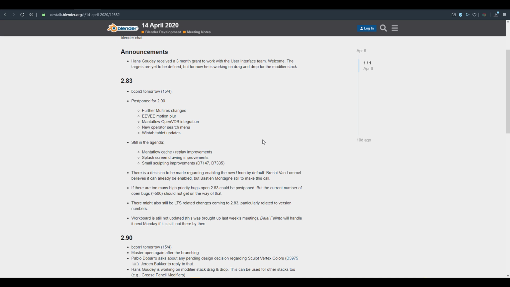There are also small sculpting features that have been teased to be coming to 2.83, which might probably make their way to 2.9, and I kind of feel like one of them might be the trim, which we've already talked about and teased in the last couple of videos. And I also think that maybe there is going to be a huge improvement coming to the sculpting section of Blender.